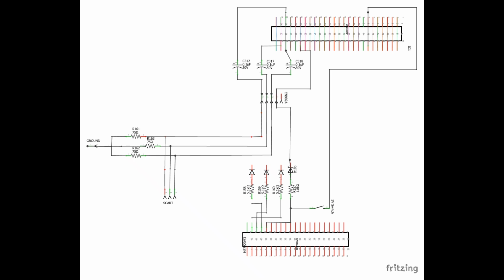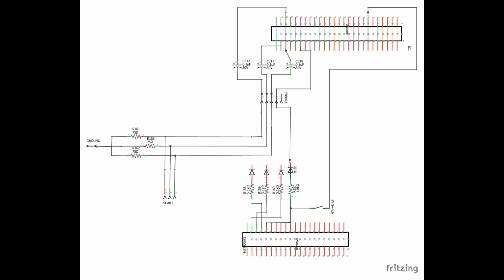Now the next step was to decide how we were going to re-enable OSD. And this is where a user from the Shmup forum that I mentioned in part one came into play, who came up with a circuit to mux OSD and an external RGB input. He reached out to me after seeing the first part of the video and offered his help, and I couldn't have done it without him. It was great to have his assistance.